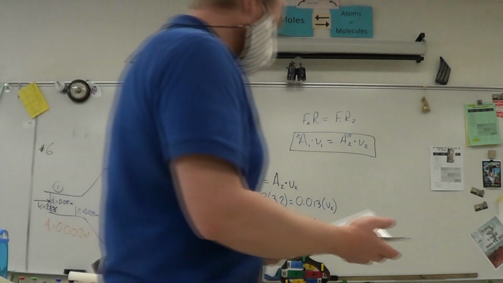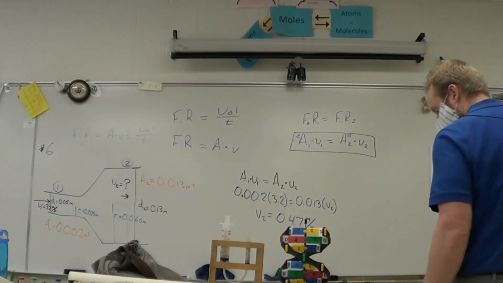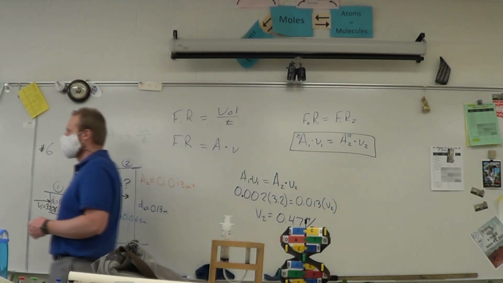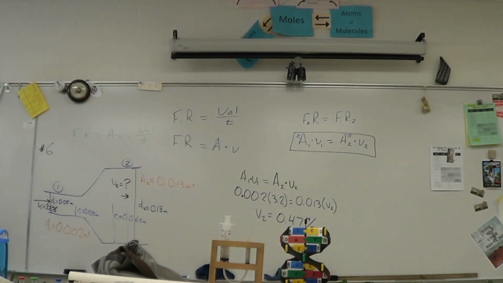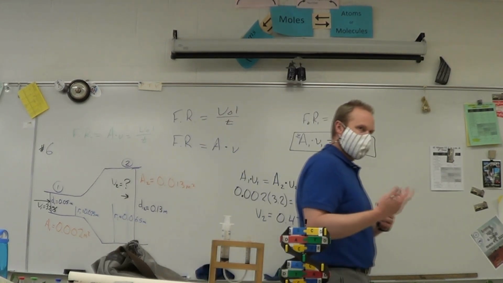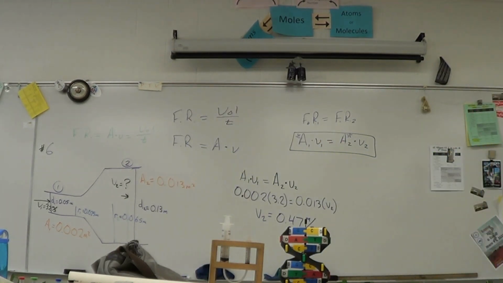Be mindful of units, especially on number 4. There's some extra information. You have to figure out which information you're using. If they give you a flow rate in meters cubed per second, then you have to make sure that your volume is in meters cubed, and that your time is in seconds. You can't use meters cubed per second and then plug in hours or days. You have to have common units, so be mindful of that.